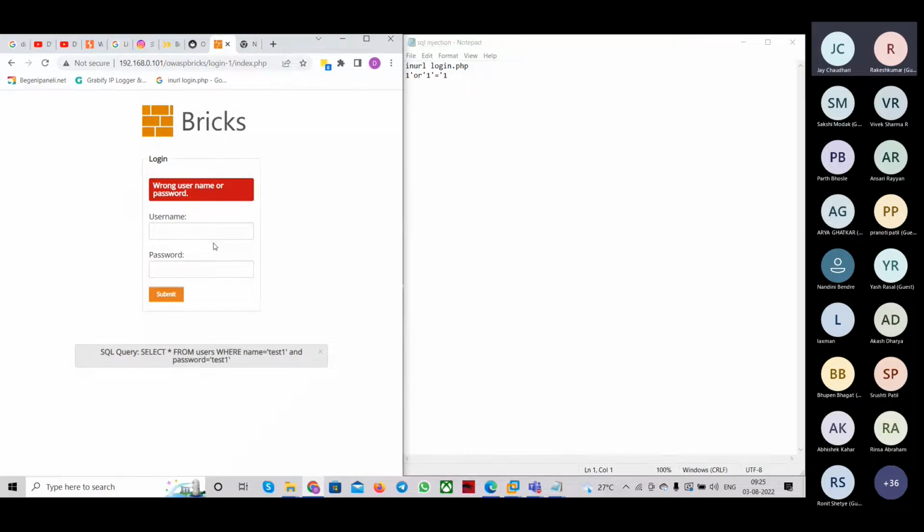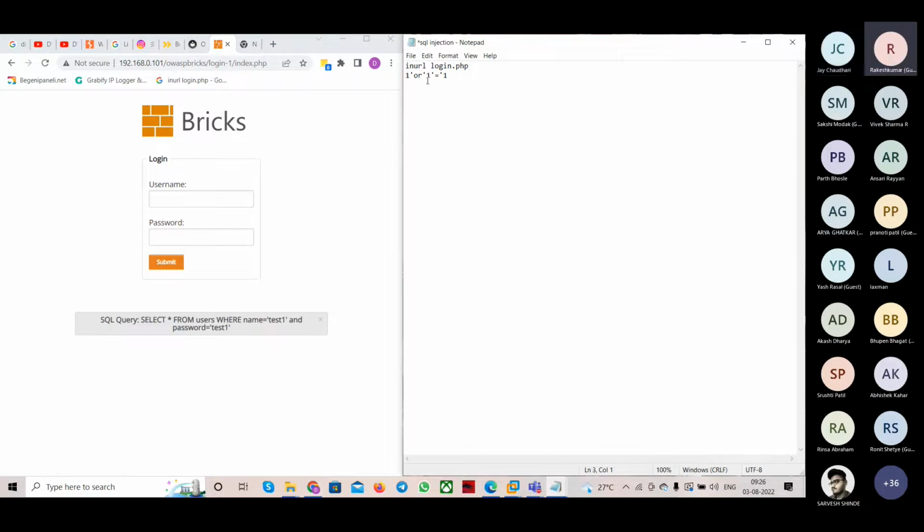Here we are putting that 1 = 1 is always true. Yes, sir. We know that 1 = 1 is always true. So what we can do is inject a malicious SQL script to log in to this website, because I know this could be vulnerable to SQL.